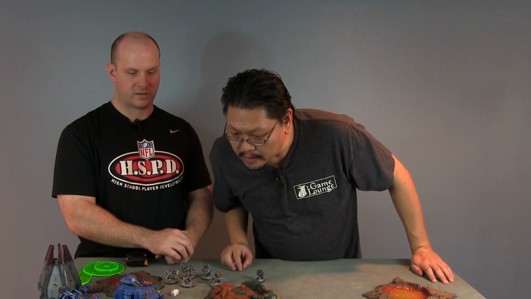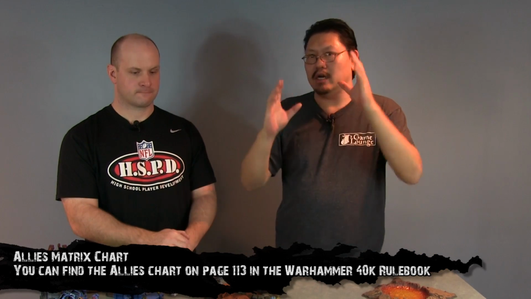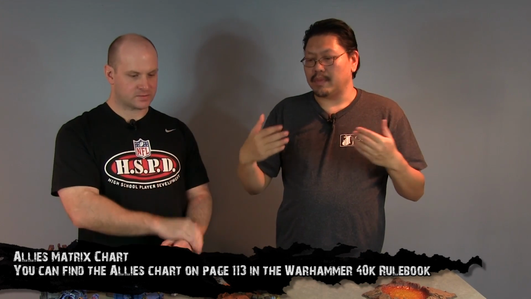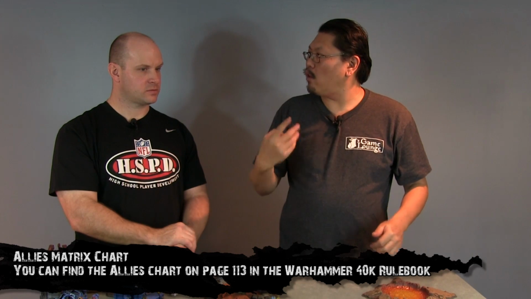Let's talk a little about Allied detachments. Okay, now this is something new in 6th edition. That means you can take an allied detachment depending on how they work on the chart. It basically tells you what you can or can't ally with, and what the level of allies is. Okay, there's like 4 levels of allies.